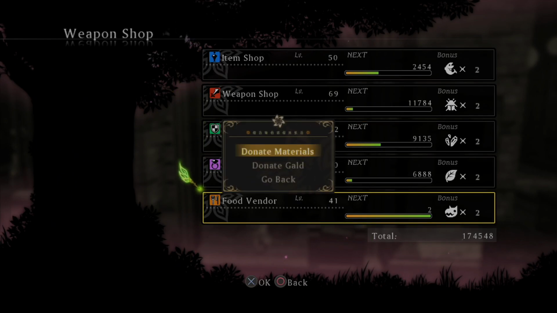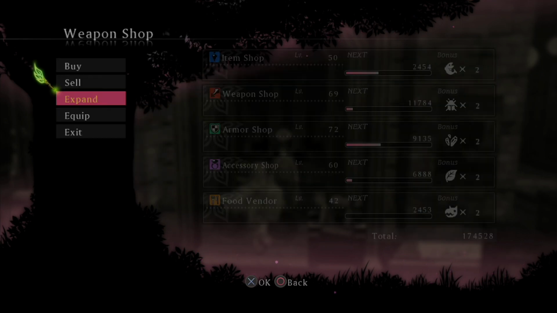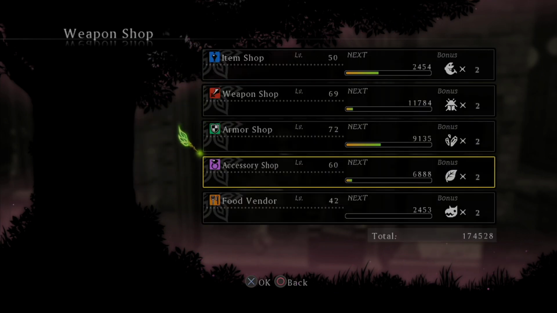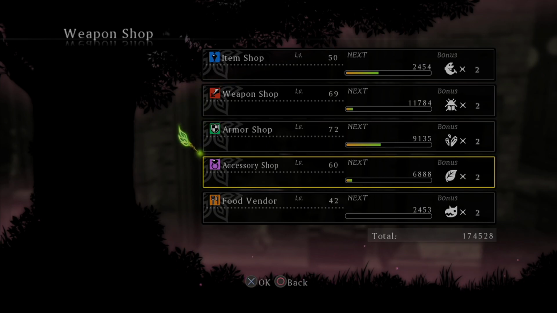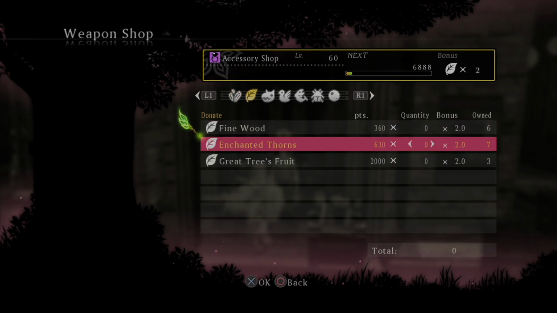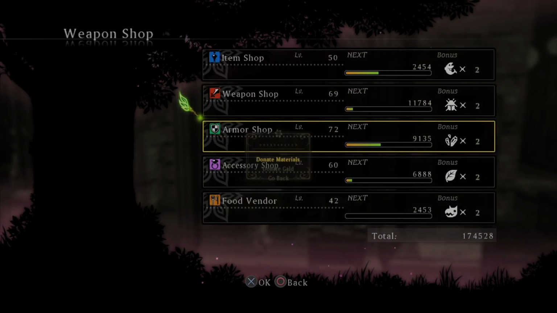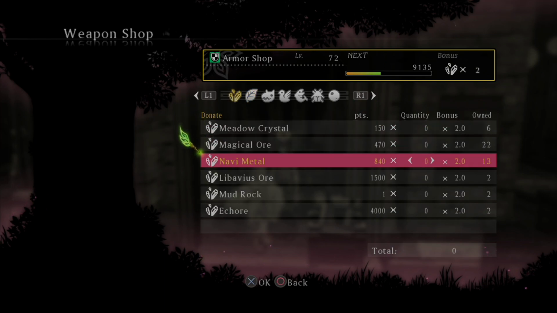You know what? No. Gold. 20 gold. There you go. Oh, that's funny. No times 3s still. Unfortunately. How many leaf things do I have right now? We've been getting some fun wood. We don't have a lot of leaf stuff, unfortunately. What about minerals? A lot of minerals. I just have to make sure I keep one Navi metal.